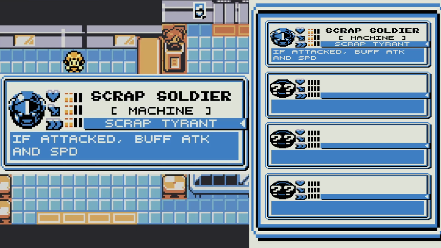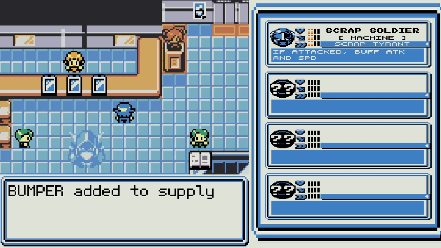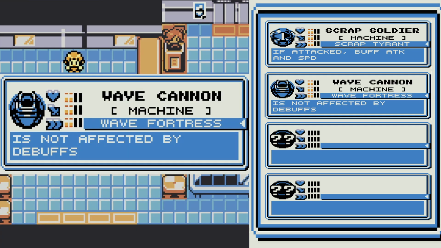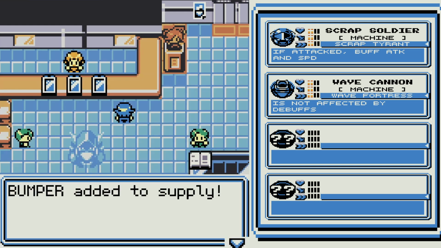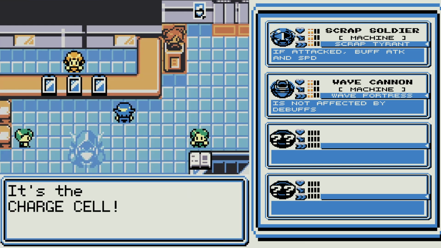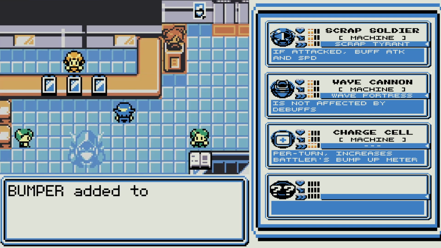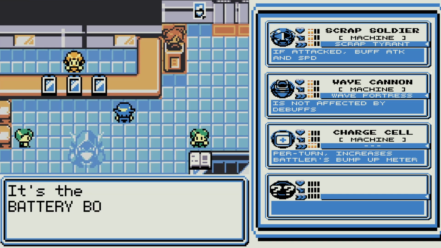So we get 4 pogs. We've got the Scrap Soldier. If attacked, buff attack and speed. Next we've got the Wave Cannon. Is not affected by debuff, so if we get hit with a debuff, he won't get hit by it. And thirdly, we have the Charge Cell. Per turn increases the battler's bump up meter, which is a new gameplay mechanic we'll talk about once we actually get dropped into the game.